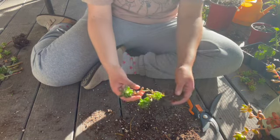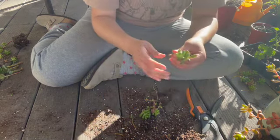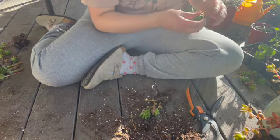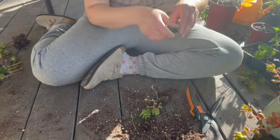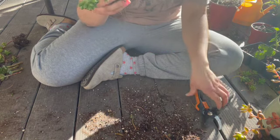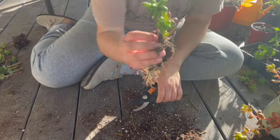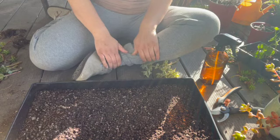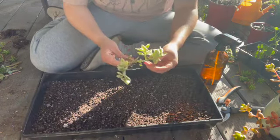I think I'm just gonna cut this top part off because it is very heavy, and I noticed that. My pile is getting huge of leaf cuttings, which is good. And then, yeah, I think I'm just gonna keep that. That's cute. The sun is going down, so I need to hurry up. Okay, I forgot about these plants.